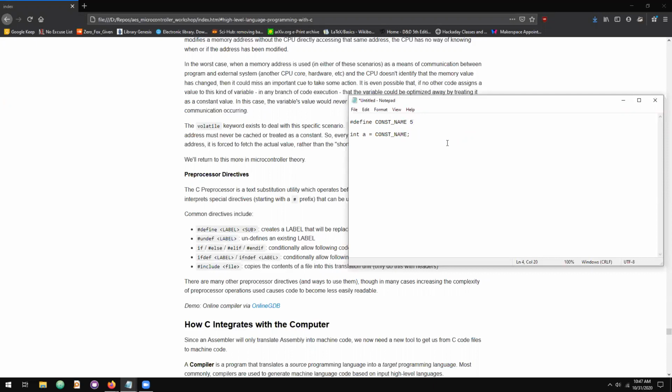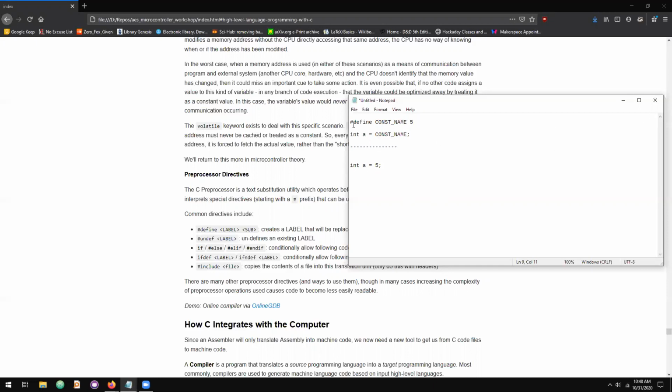So let's say this is our entire program. All this will do is allocate memory for variable A and give it a memory address. Const name is not a variable, so it doesn't actually get allocated in memory anywhere. What const name will do is, in an intermediate step when you build your code, the text const name will be substituted for the value 5, or for the text 5, and then your program can be built using that substituted text.